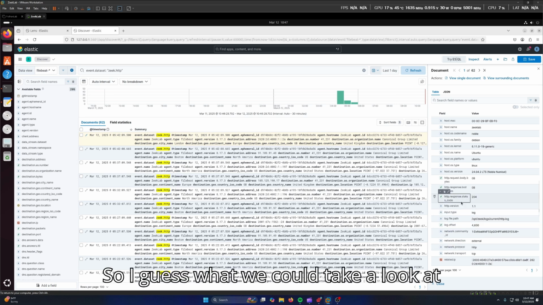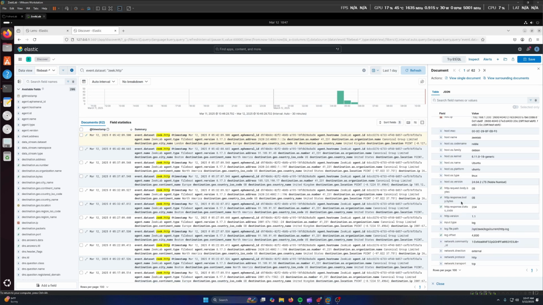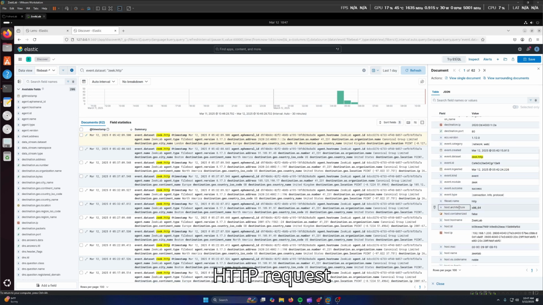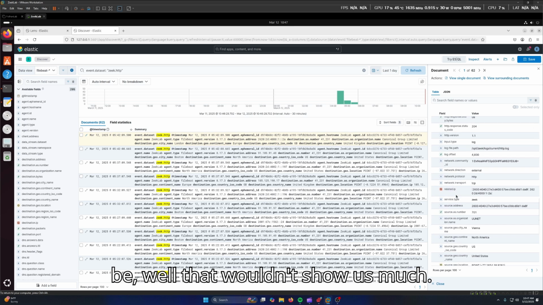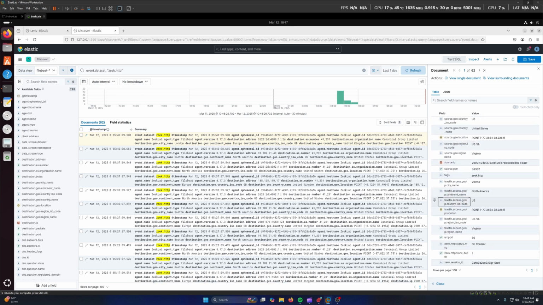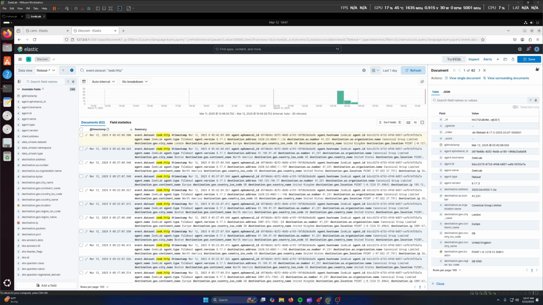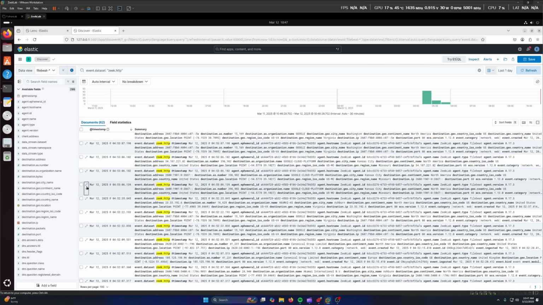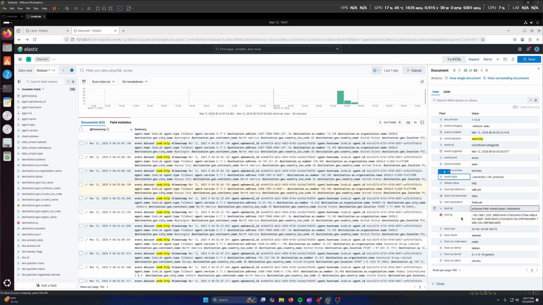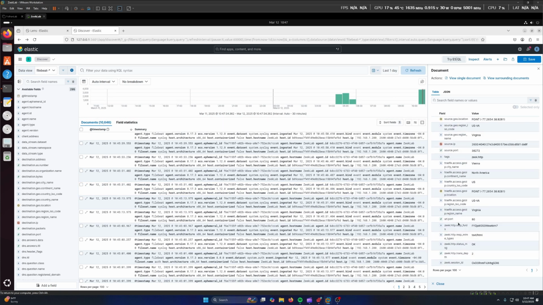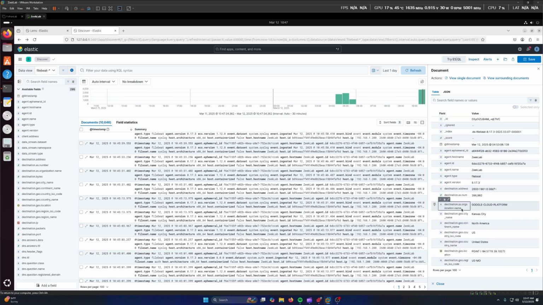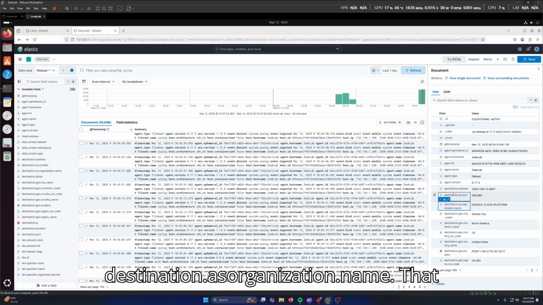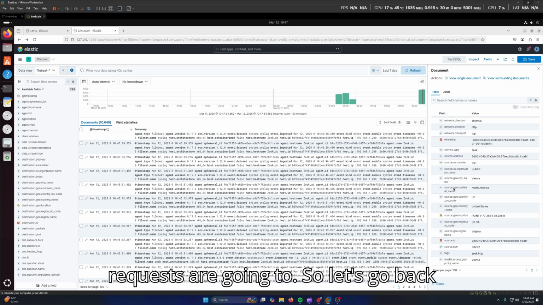So I guess what we could take a look at is the HTTP request, the response status code. That wouldn't show us much. I guess we can filter it by destination.as organization.name. That way, at least we know where HTTP requests are going.